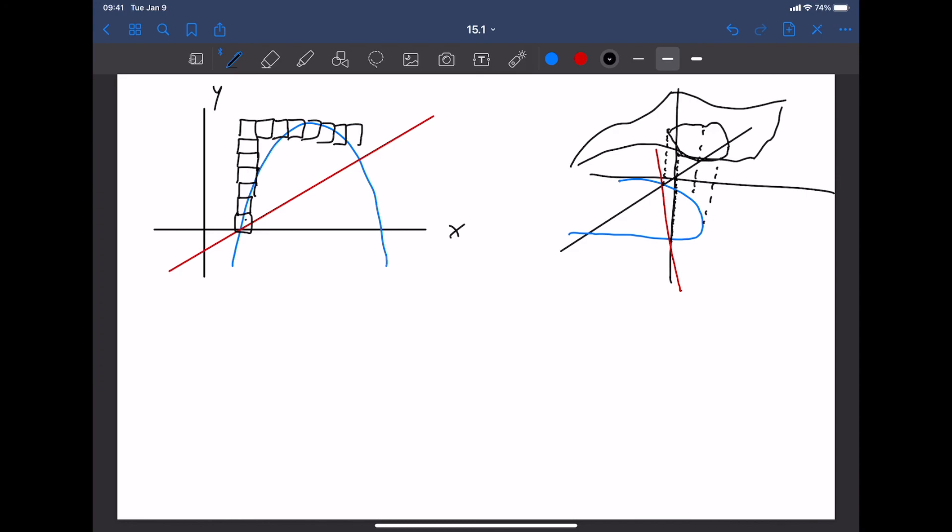And if I made these rectangles infinitely small, and I covered the whole region, so I can see that I need to go more. If I covered the whole region with rectangles, as I started to make the region even smaller, each rectangle even smaller, I would get a better and better approximation. And so just like how we can use rectangles to do all sorts of weird curves in 2D, we can use rectangles still to do weird shapes in 3D, even rectangular prisms, I guess is what I meant.